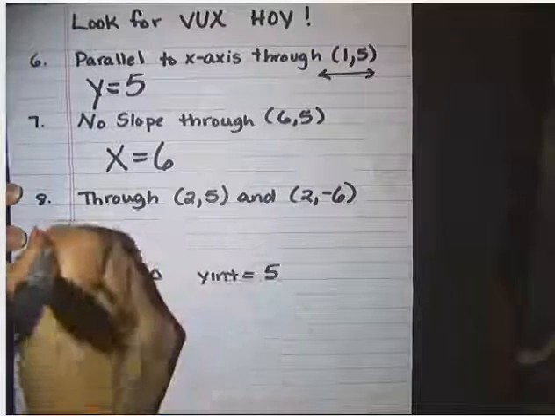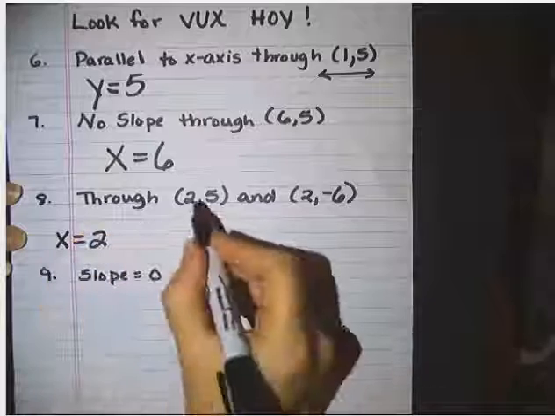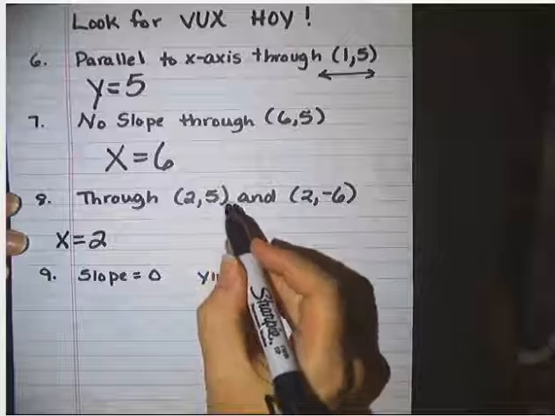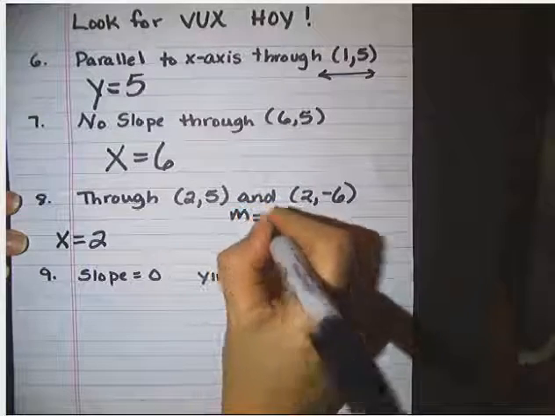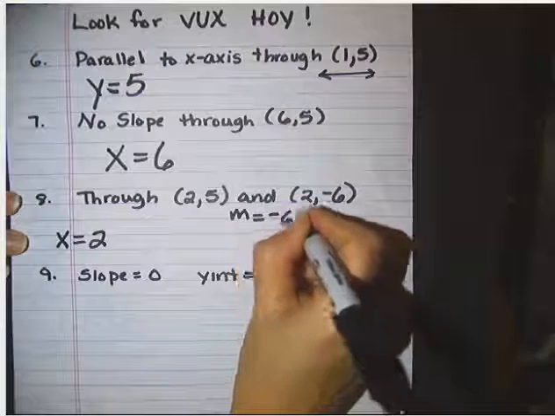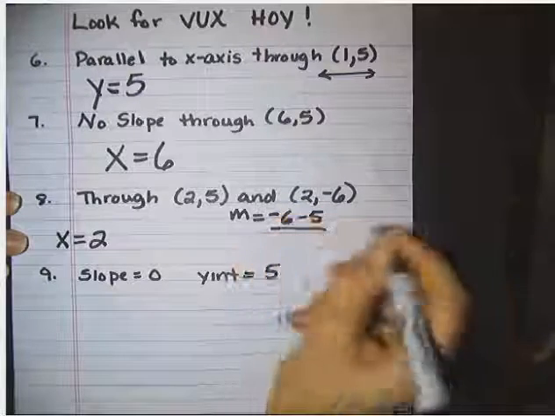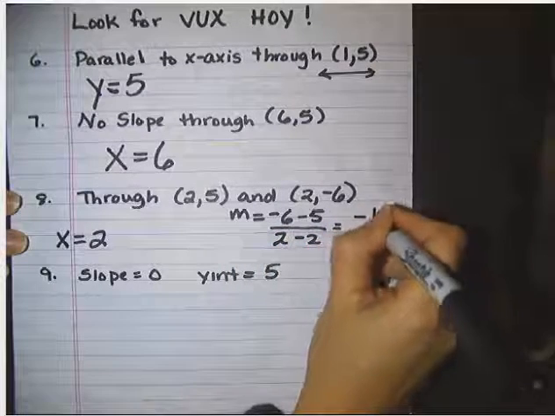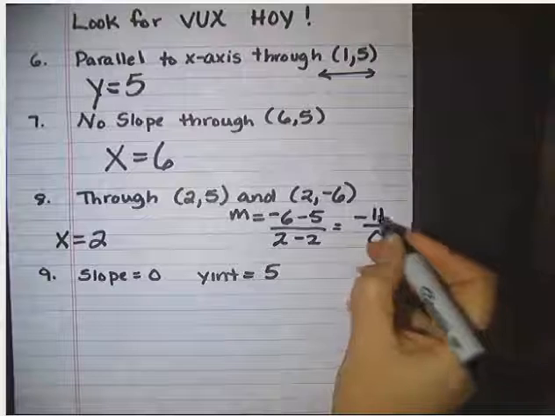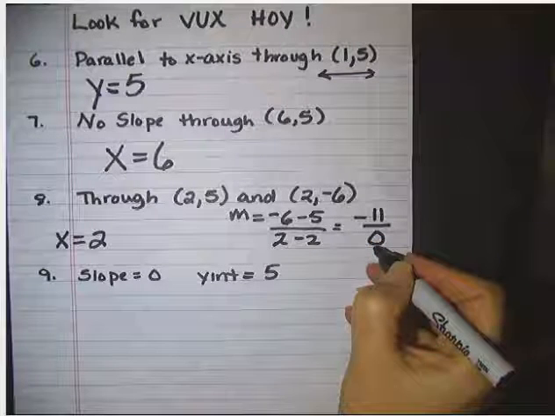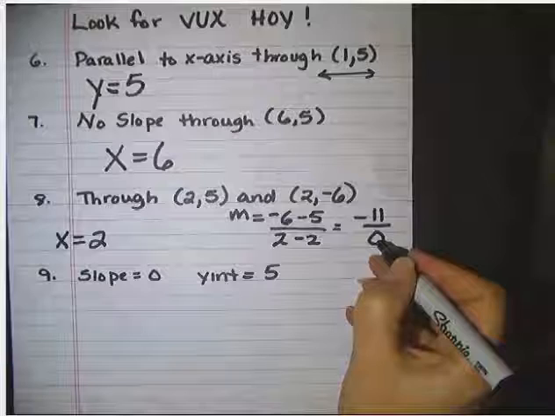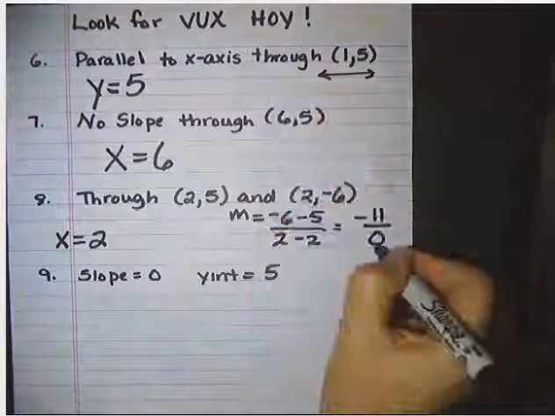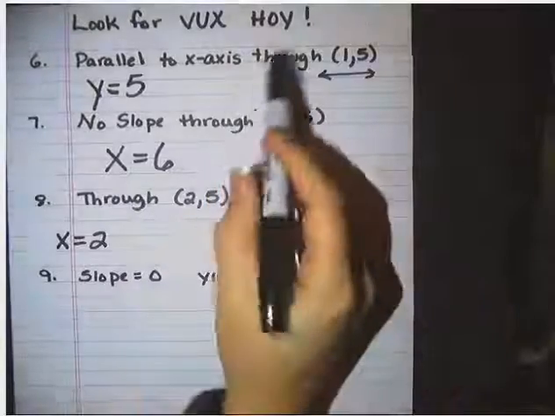You have 2 points and you start what we did earlier, where you try to find the slope. Okay, so you do y minus y, -6 minus 5, over x minus x, 2 minus 2, which is negative 11 over 0. Well, we know if 0 is in the denominator, that's no slope. That's an undefined line, an undefined slope. So as soon as you notice it's an undefined slope, don't try to put it in point slope form. Notice that's going to be x equals a number. X equals what? Well, the x values of 2.